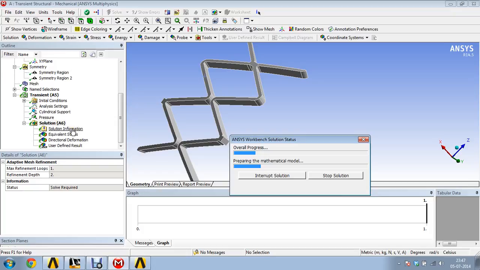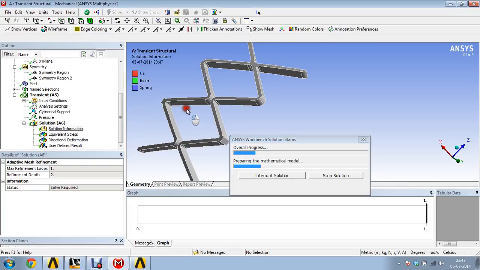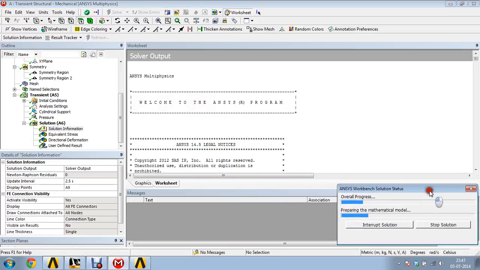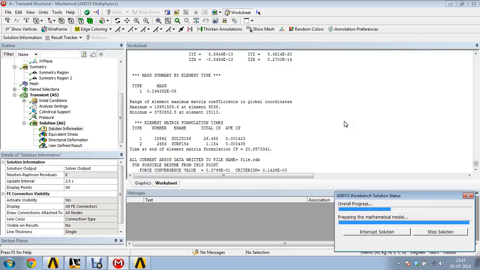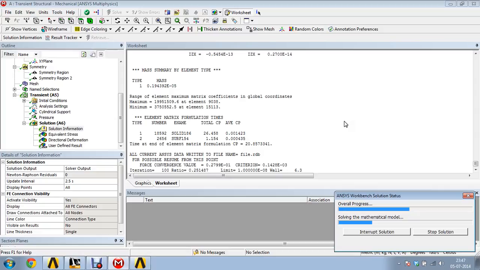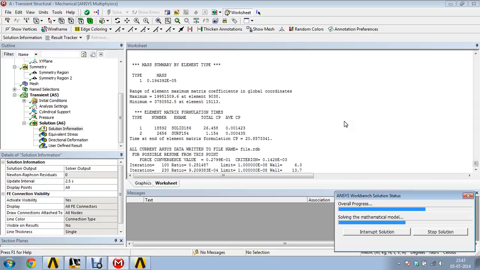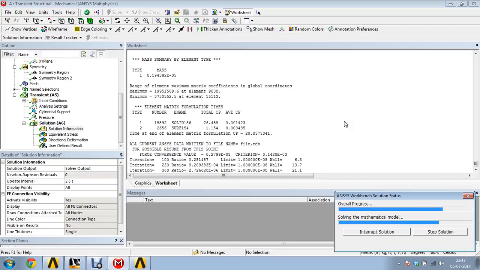You can go into solution information and see whether the solution is converging or not, and let us see. It would take quite some amount of time. So the first iteration results are there. I think it will be converging because in the first iteration we have a force convergence value somewhat close to the criteria, and let us see what happens in subsequent iterations for force convergence as well as displacement convergence. Both of them should converge so that we can get proper solutions. And this would be an iterative solver. There is also another kind of direct solver.